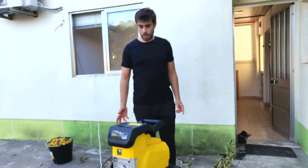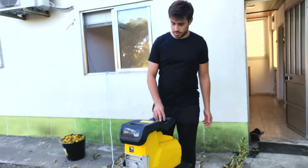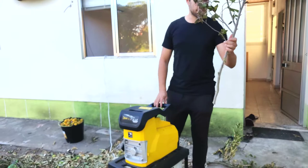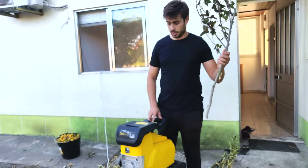Now I'm going to show you how it works. I'll turn it on - I won't talk because you probably wouldn't be able to hear me - and I'll show you how it works. I'll start with these long straight branches, which is what I was saying: the long straight branches are the best, it just goes through really easily.